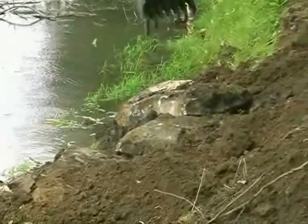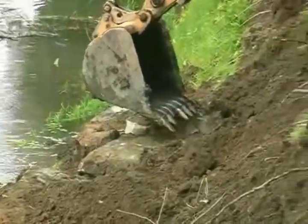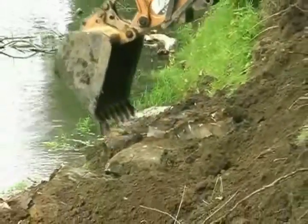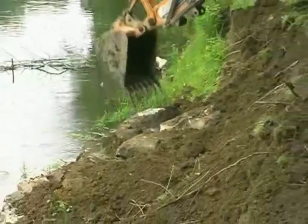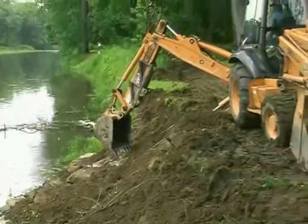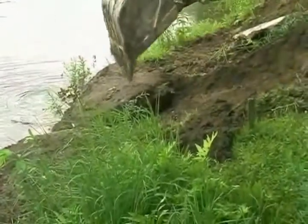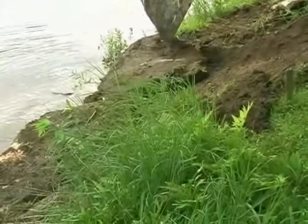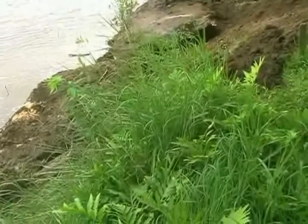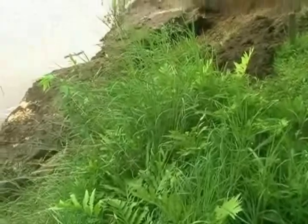The stone armor, as it is called, was installed up to the point where evident scouring effects of the flowing water and ice were minimal. This practice increases the chances of permanent vegetation taking hold. In addition to the structural concerns of placing the large — two feet to seven feet wide and at least one foot thick — rocks in the proper places, we had the discretion to have them placed in such a way that the future launching of canoes, rowboats, and other suitable vessels can be performed. The access point of the bank from those launchings is characterized in the permit as a footpath that does not impede the river's natural flow.